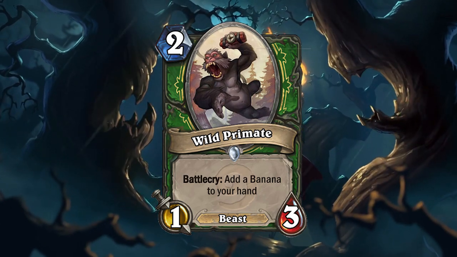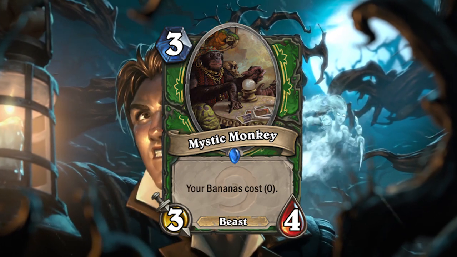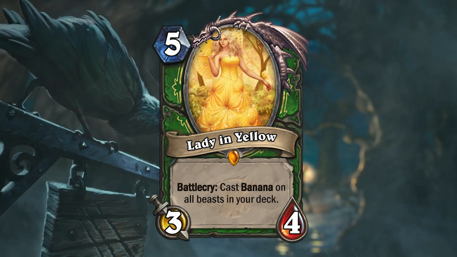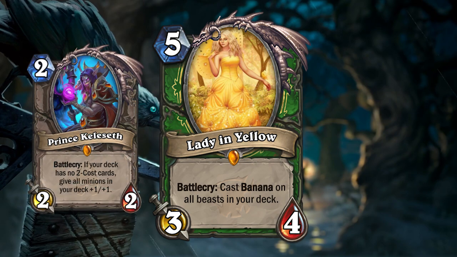I've been showing you some of the more simple banana cards, cards that would be important to the deck in order to have enough bananas, but I want to dive into some of the other creative cards that people have made for Banana Hunter. Lady in Yellow is a 5-mana 3/4 with a battlecry that casts a banana on all beasts in your deck. So basically, this is like Prince Keleseth without a requirement and only to beasts.